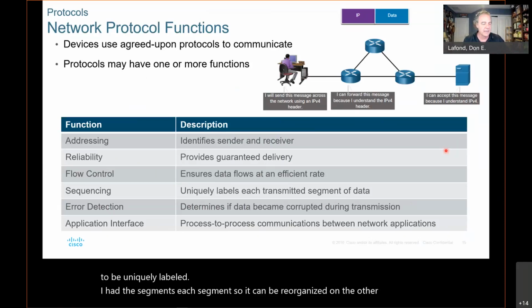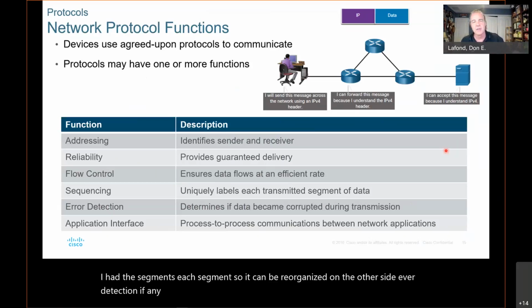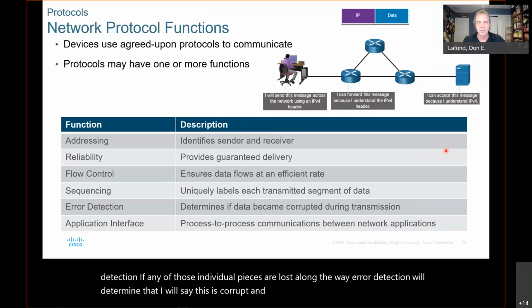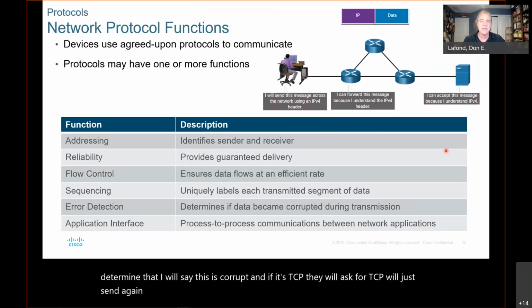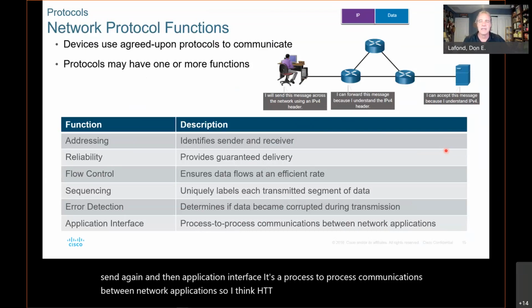Error detection, if any of those individual pieces are lost along the way, error detection will determine that. They'll say, hey, this is corrupt, and if it's TCP, TCP will just send again. And then application interface, it's a process-to-process communication between network applications. So I think HTTP on both sides being able to understand HTML.